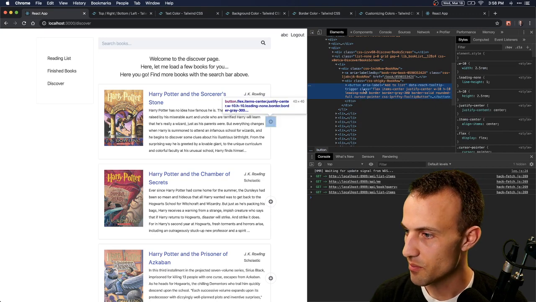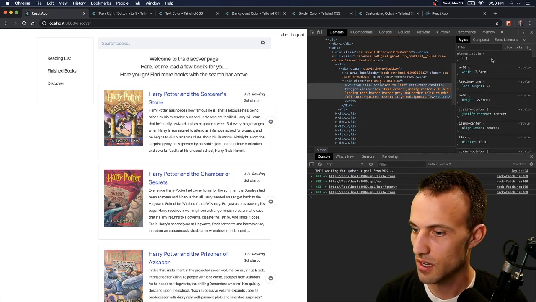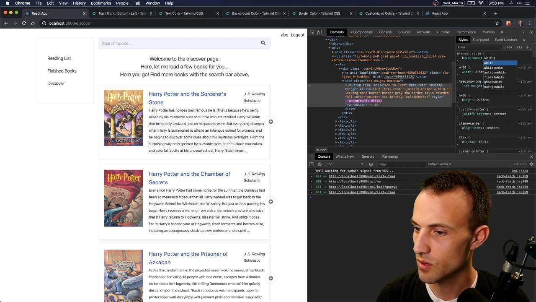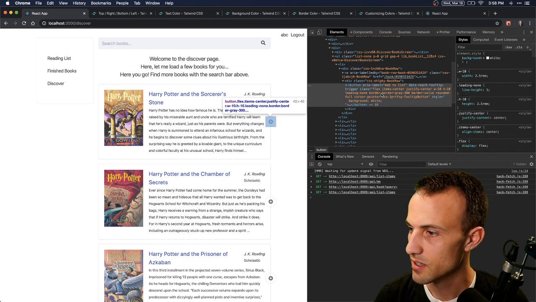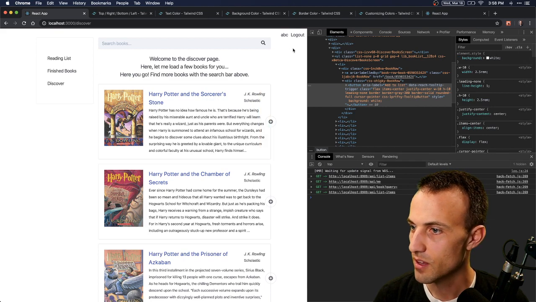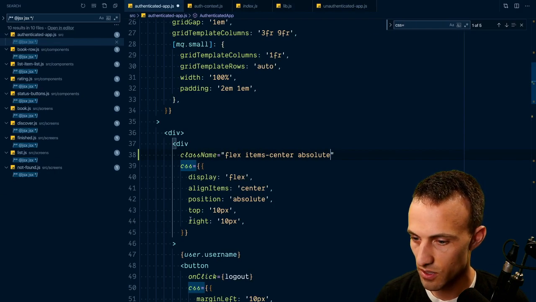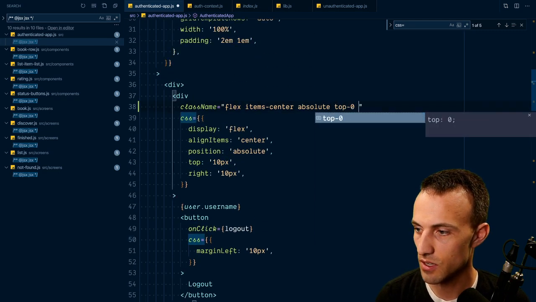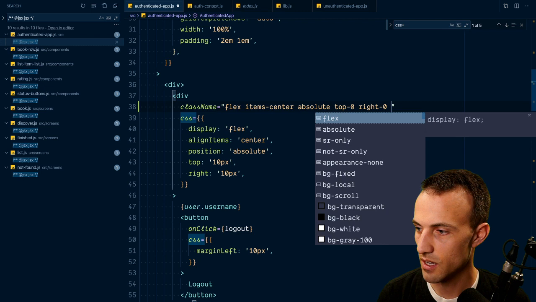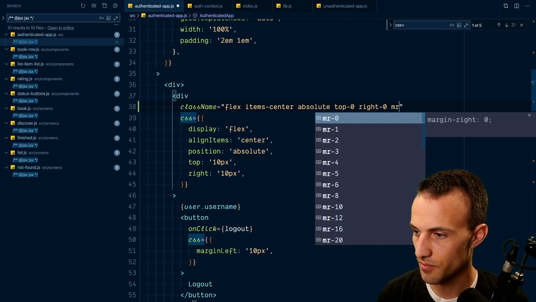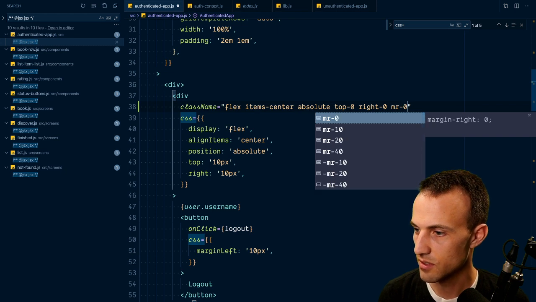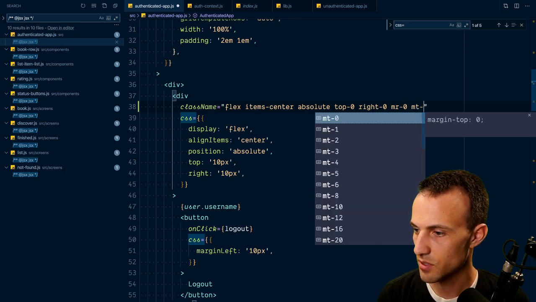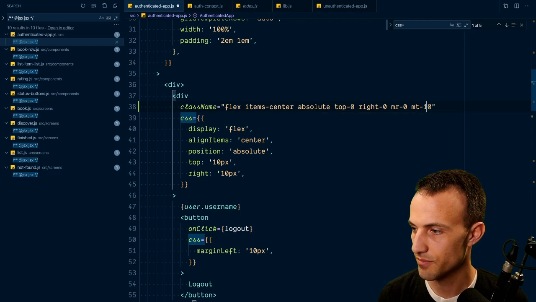I just noticed that the background color of this button is not white. Background white. And it should be. So we'll have to fix that later. Okay, so instead of top 10 and that, whatever, we're going to do top 0, right 0, and margin X, margin right 0, margin top 0, or no, 10.